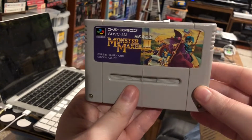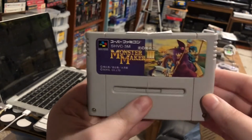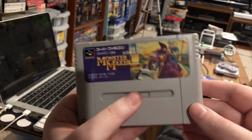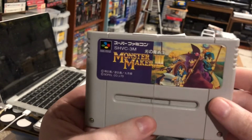Monster Maker 3. Probably will need some sort of patch to be able to do anything with that. It's either an RPG or an RPG game maker, or maybe both. But I probably won't get too far if the menus are all in Japanese, but we shall see.